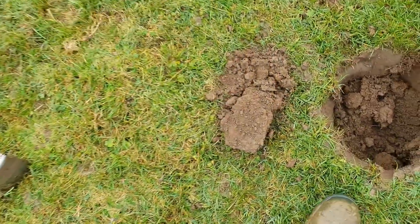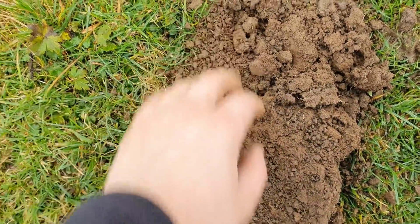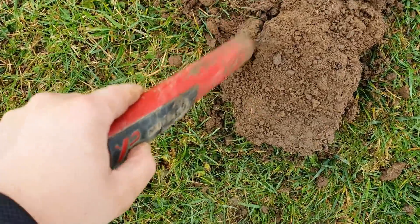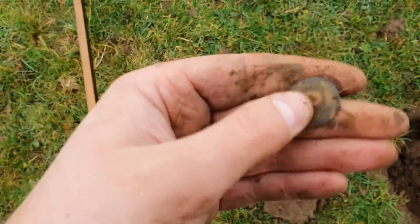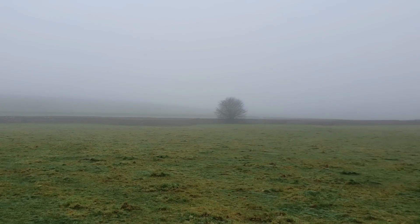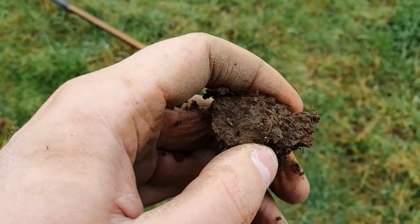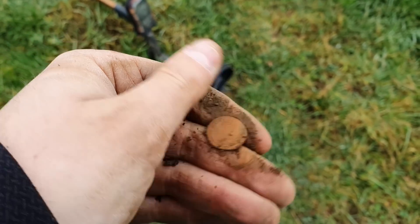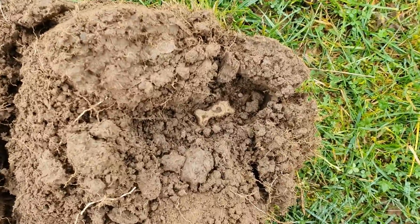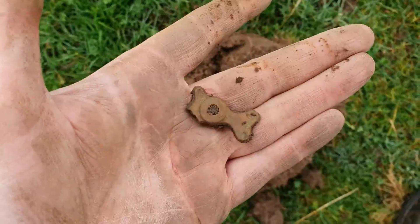Next up, this was a ropey signal, pretty deep. I haven't got a clue where it is. Oh there it is - we've got a button. Not a signal for ages, finally had something. A little 86, and look at that - a little chuffing decimal halfpenny, right here in the middle of nowhere. What are the chances of that? Next up in the misty fields - someone commented last time I found one of these that it's from a toilet, something to do with the ball cock. Going in the scrap.